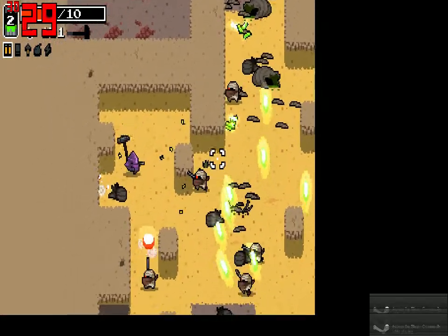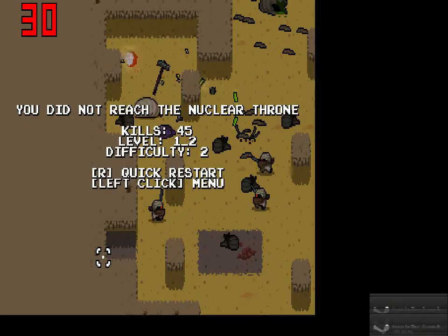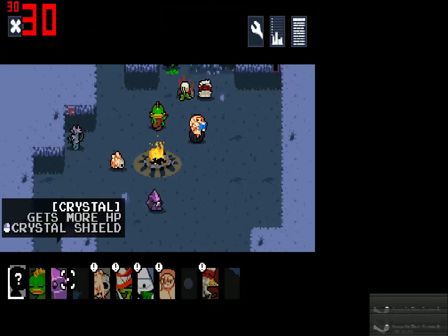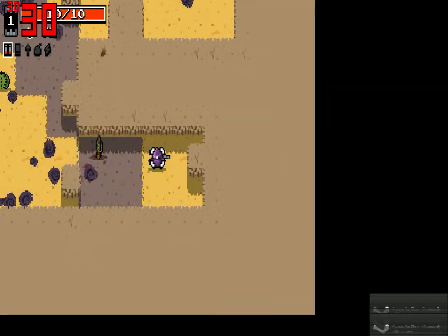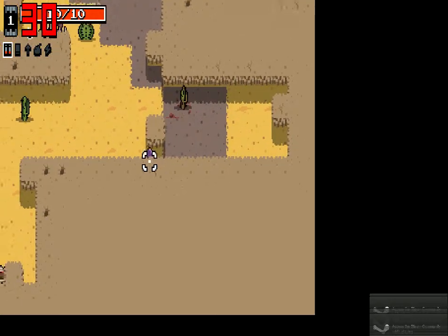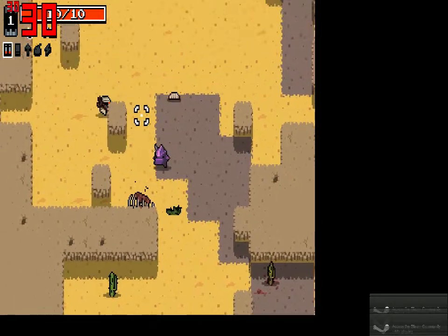Shame I got the sledgehammer again. Just show more variety of guns. There we go. I have ADD. I lost concentration there. Didn't even show that character's ability. Let me just show you this character's special ability. Okay, temporary invulnerable because he turns into a crystal. Alright, now I'll get myself killed so I can try different characters.